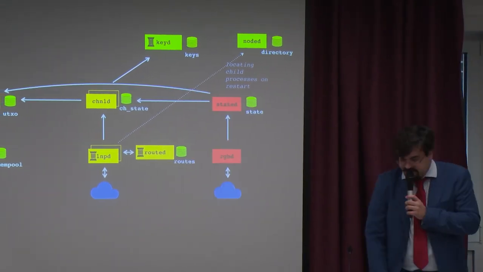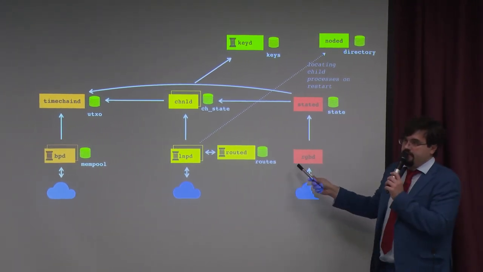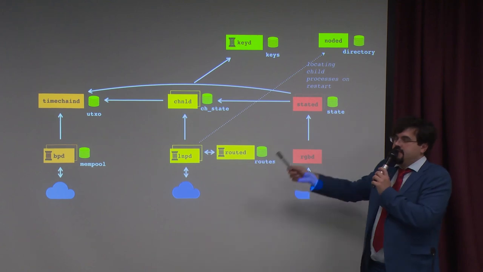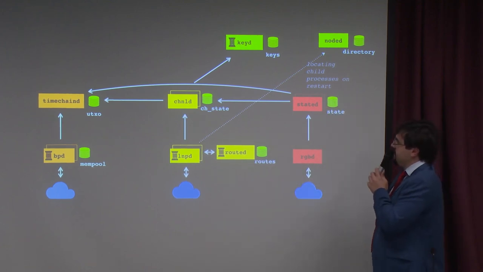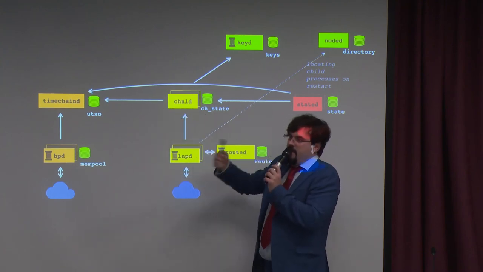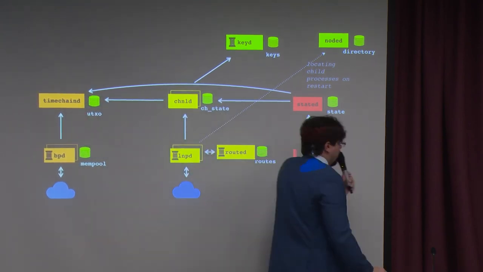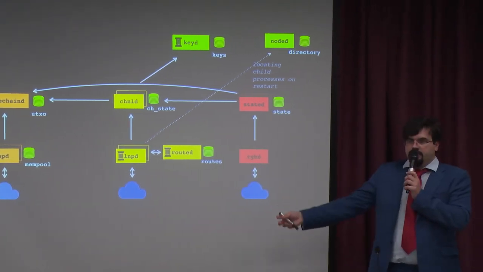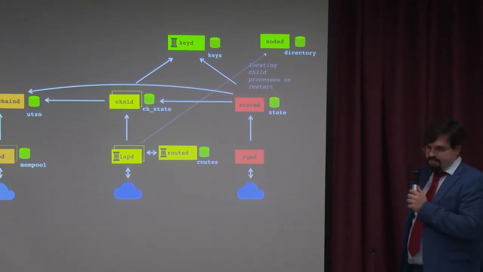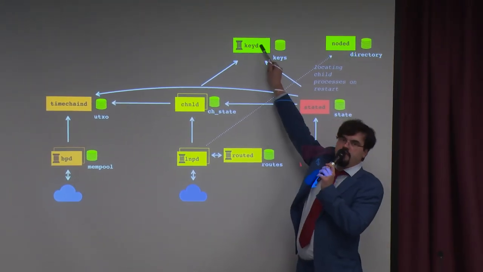And for the client-validated state, we again will have two daemons: one for peer-to-peer communications and proof transfers, and one daemon per genesis state to maintain the actual client-validated state. It will talk to the channel daemon to update the channel when the channel-bound state needs to be updated, and to the timechain daemon to validate the historical proofs. All the keys are here.